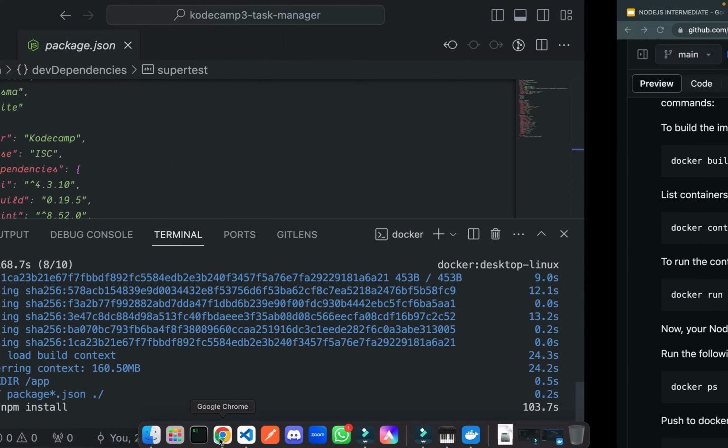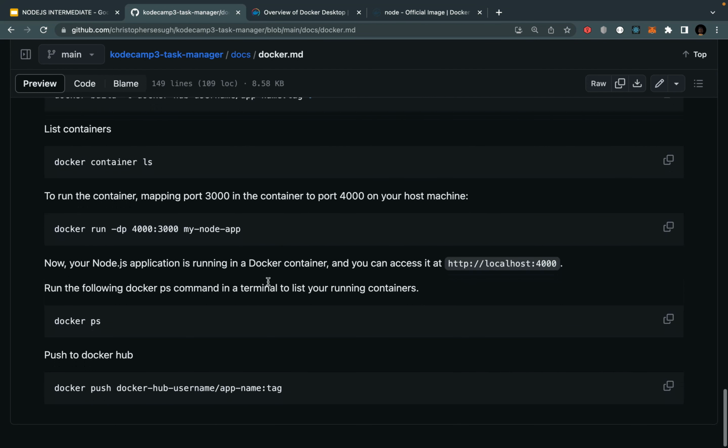And after this, we'll push our image to Docker Hub. Once more, if you're not logged in and you try to push this to Docker Hub, you won't be allowed. So you have to create an account on Docker Hub, use that same username you're using here, and then log in on your local machine.